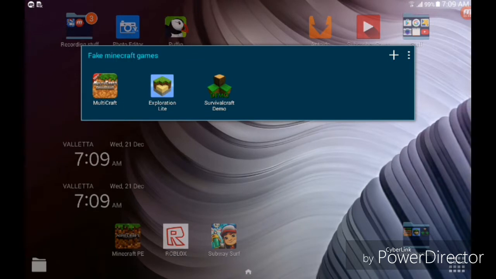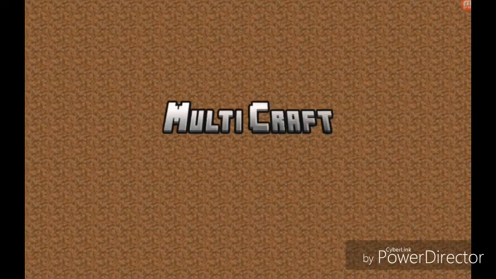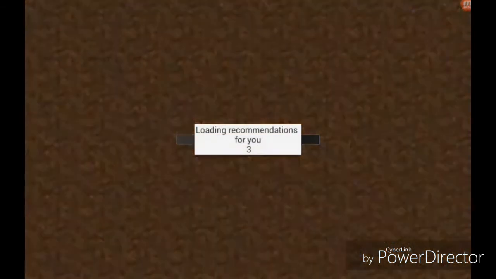So let's go. The first one is Multicraft Free Miner. It says new because the thumbnail is like that, but there isn't anything new. So yeah, whatever. Multicraft. World 5, play flat, creative or survival? It is called Survival Craft, then it's survival.